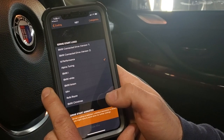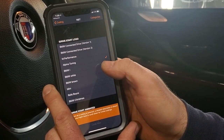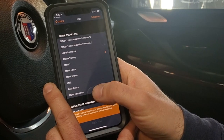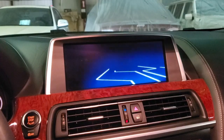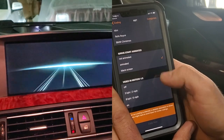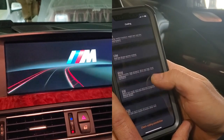I went into iDrive. In iDrive, you have the option to change the logo on the center screen. Being an Alpina, that has been checked. But if this was a regular BMW, you can change it to M Performance. You can even change it to BMW Christmas, whatever that is. Rolls Royce. It looked like this originally, and then I changed the coding to M Performance and now it starts up like this. These options seriously never end - you can turn on all sorts of things and turn off many different options as well.